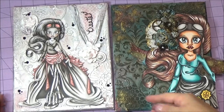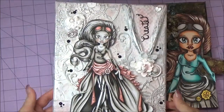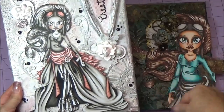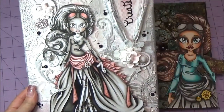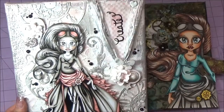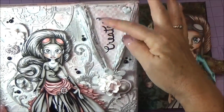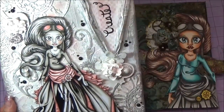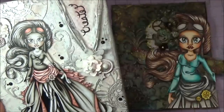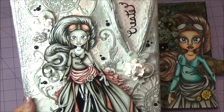Now this one I didn't have everything for — I had to go get some Inca Gold in the silver color. But I love it. It's the same image, only this one's bigger to fit that canvas and this one's the whole image. It's a saturated canary. I also did this for my Art Attack supplies — I'm on the guest design team. This piece of paper here that's hidden within all of this stuff is from the Curiosity paper pad by Poppy Designs. You can still get that over at Art Attack supplies, and I'll put that information down below.